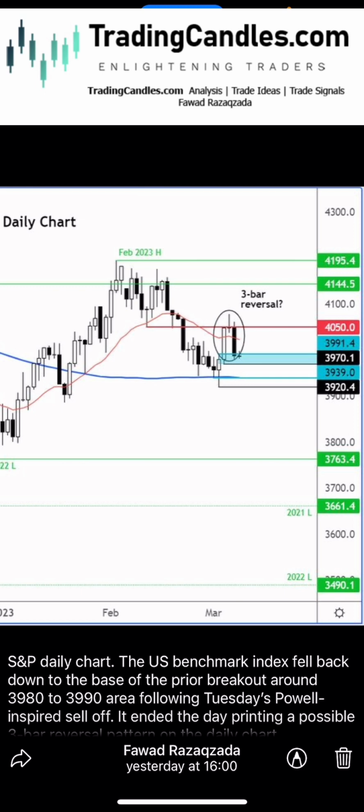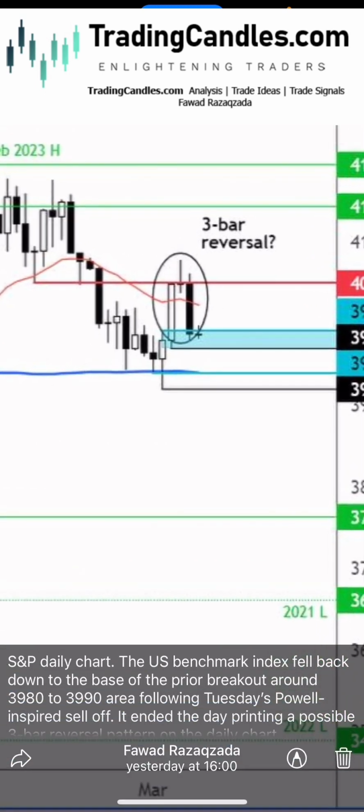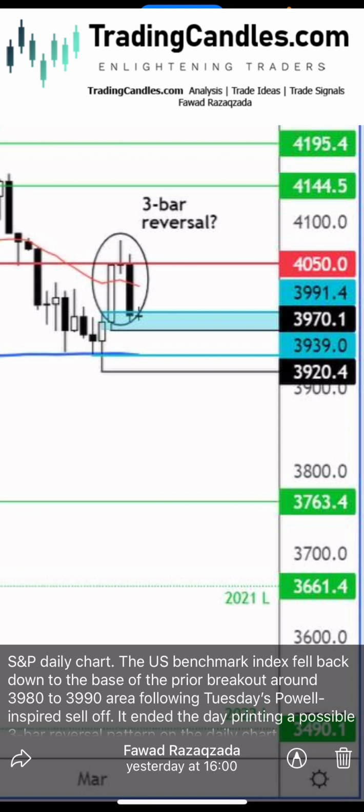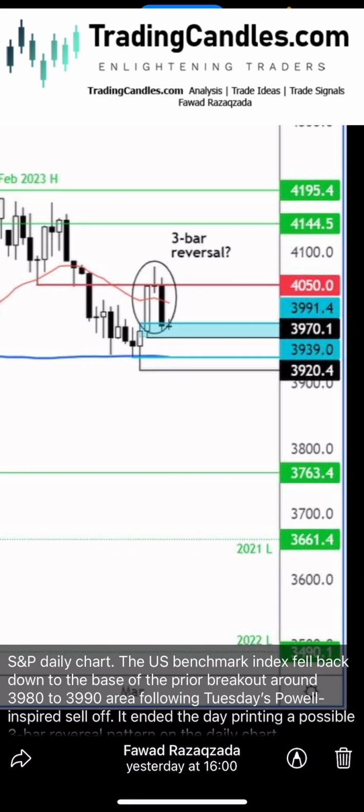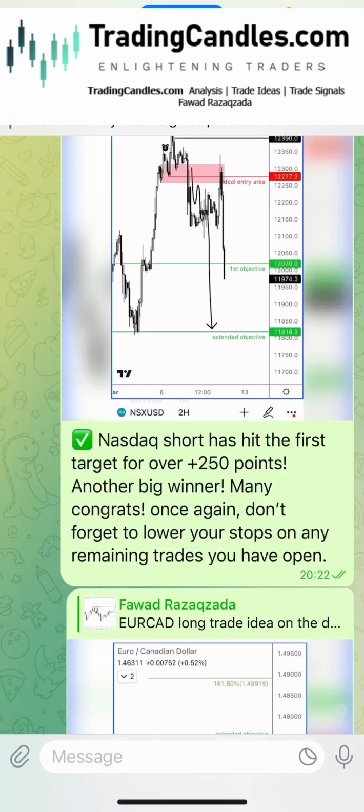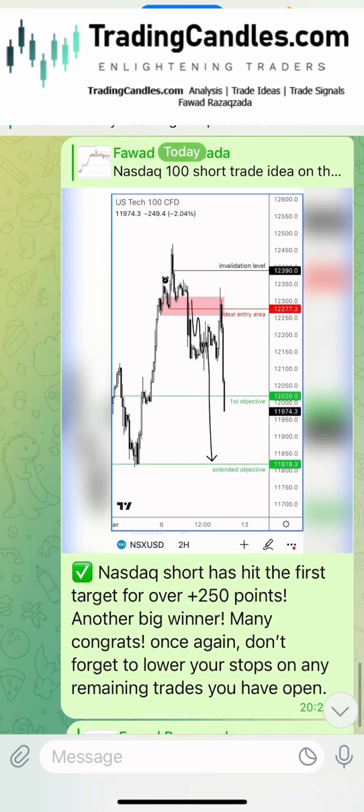So it was literally a case of the buyers getting trapped into this rally and resistance holding where it should have. And so my target was based on the fact that a lot of people will have placed their stop losses below the 39.20 level, and that's where precisely the market went to on Thursday, taking us out of that trade at a profit. So let me just go back to the start of this page and talk about the Nasdaq.